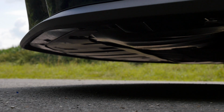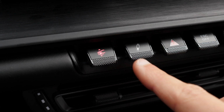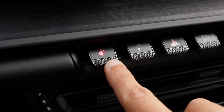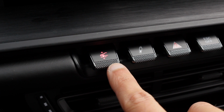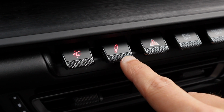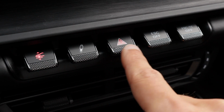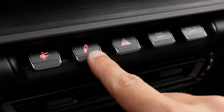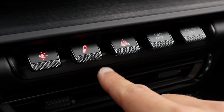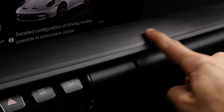The lift function, you will need this, because if you don't use it, a normal basement garage or a normal hump on the road or something is damaging the lower body. And then here, suspension settings, you can make it stiffer also right here. And really these buttons are nicely knurled here with metal and also give a nice clicking sound and so on. I really like these. Oh, and I like this brushed style here as the deco element.